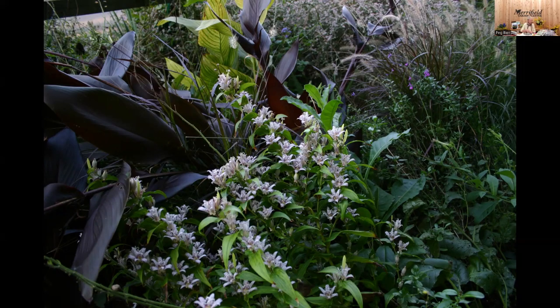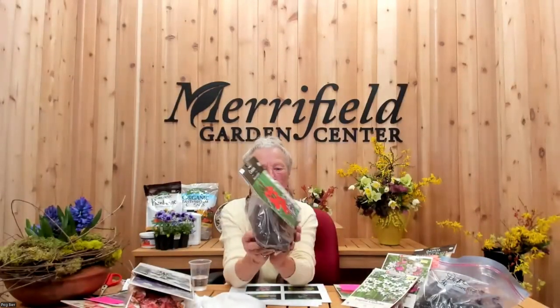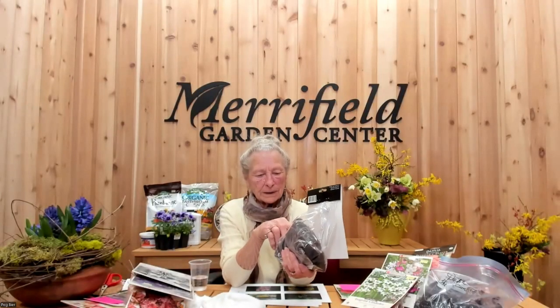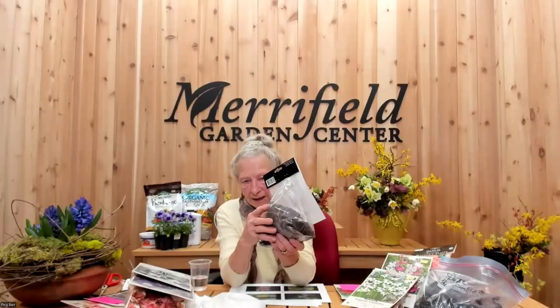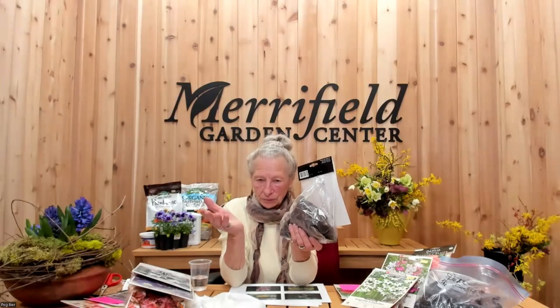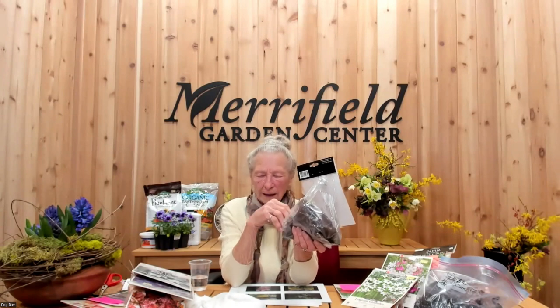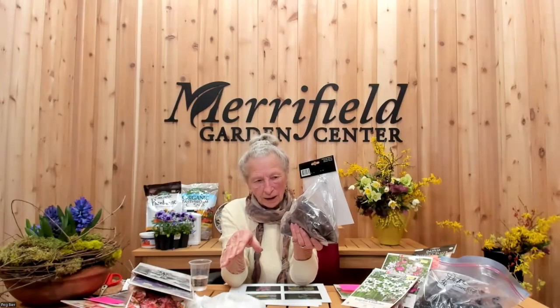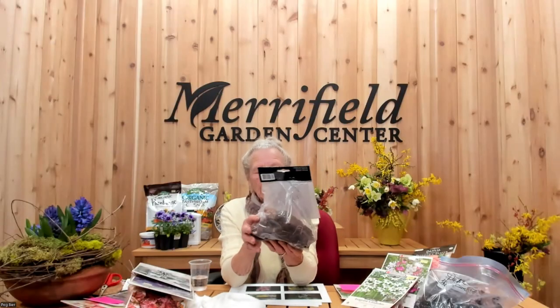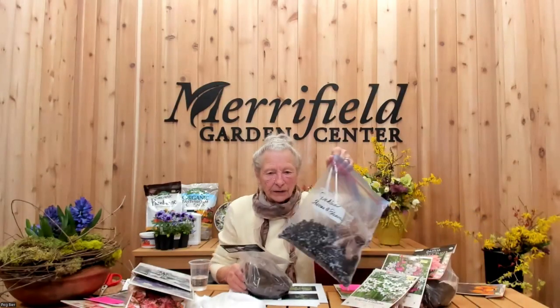And here again, if you come back to me, this is how they come. And they're big bulbs, nice bulbs. And this one is just tiny started. So it can be planted in the ground soon, okay, because it's very hardy. This one is not quite as hardy. Don't want to plant it quite as early as the others that I brought up. So actually, I would plant this up in a baggie to give it a little moisture to keep it going. And then in 3 weeks, plant it outside in the ground.